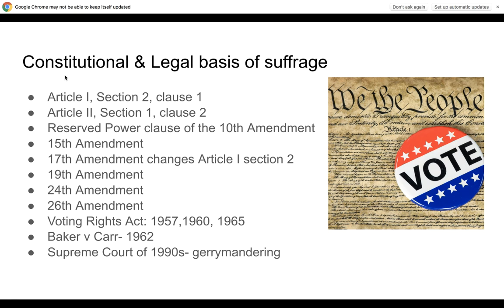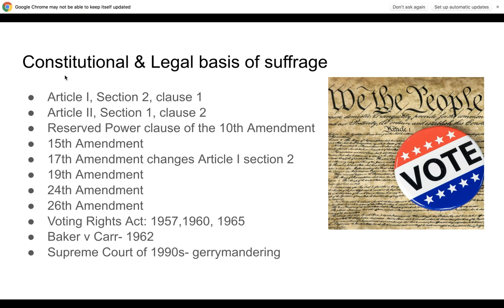The Voting Rights Acts of 1957, 1960, 1965. Notice that's a historical era. It's all happening in a very close period of time. It increased the opportunities for minorities to register and allowed the Attorney General to prevent state interference in the voting process. Another thing they were referring to in Congress today. We have the Reconstruction Amendments. Then it was almost another 100 years before more progress was made.